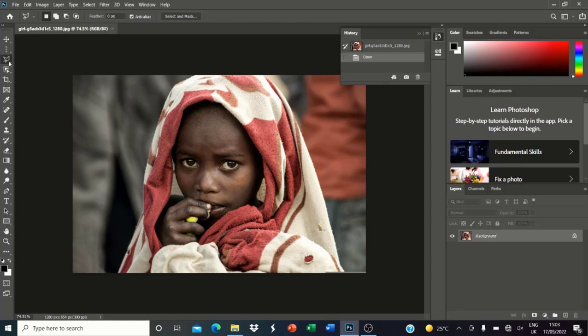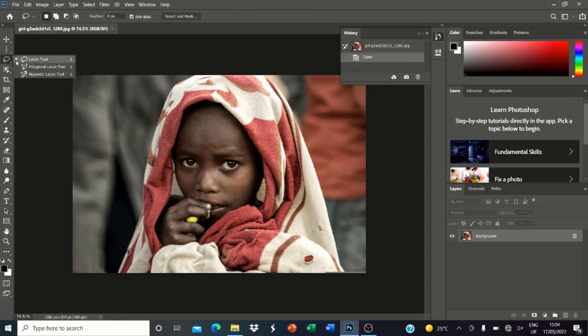In this video, I'll be teaching you about the lasso tool. We have three of them: the lasso tool, the polygonal lasso tool, and the magnetic lasso tool. The shortcut to selecting any of these tools is by pressing L on your keyboard. And if you have any selected and you want to change them, you can simply press Shift and L on your keyboard and it changes automatically. Just like that. When you press Shift and you select, it changes.